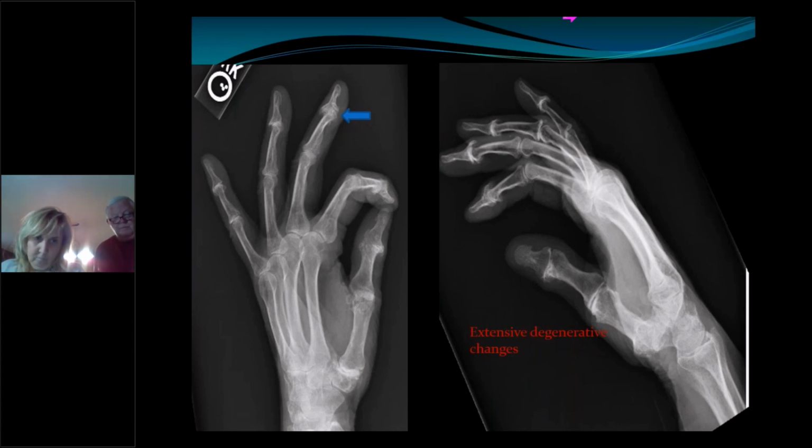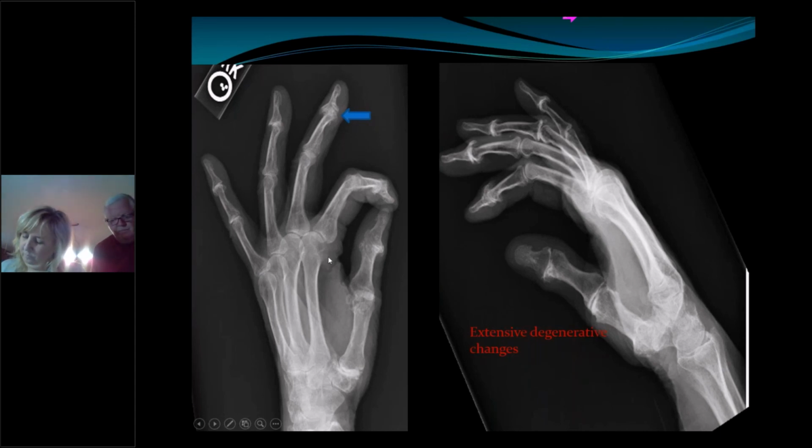Now, interesting thing I want to make sure I drive home. When we look at these joints, you say, well, yeah, they're arthritic. We get it. And we see the big spurs here. However, look at the MCP joints. When you're looking at the MCP joints, do you see much arthritis? And the answer is no, you don't. So here's the take home. Run-of-the-mill osteoarthritis is going to affect the DIPs primarily, occasionally PIP, and rarely, if ever, MCPs.